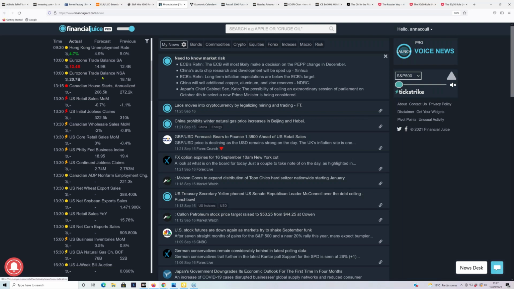One is seasonally adjusted and one is not seasonally adjusted. Don't worry too much about this differentiation. The important thing is that when this came out, when I was looking at the Euro CAD and Euro New Zealand, because they came in better than expected, it did provide a little boost for the euro. So just something to be aware of.